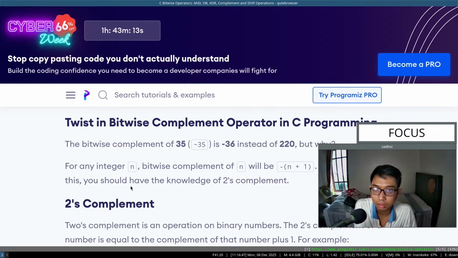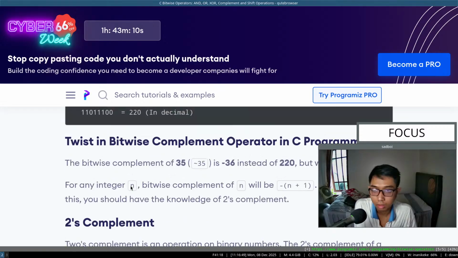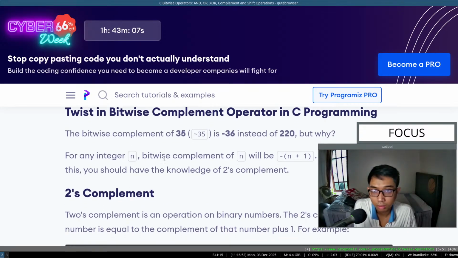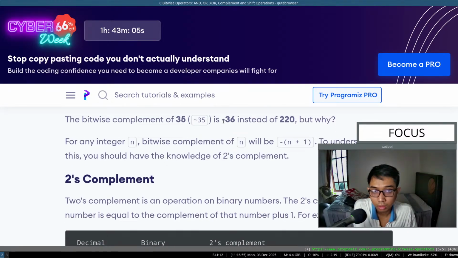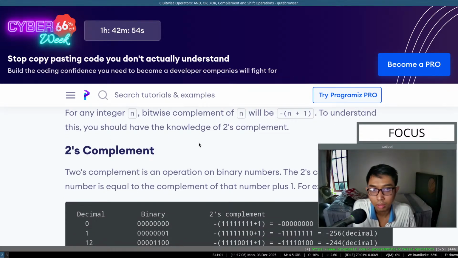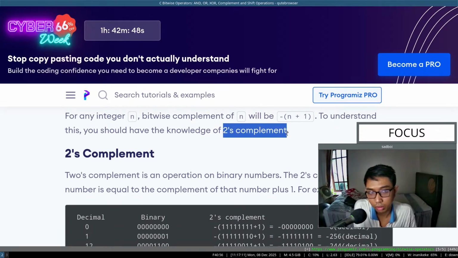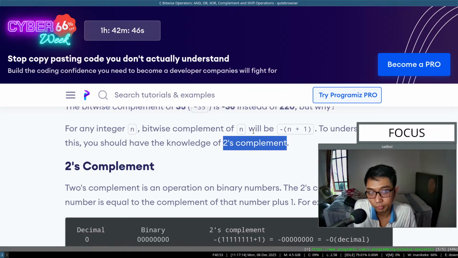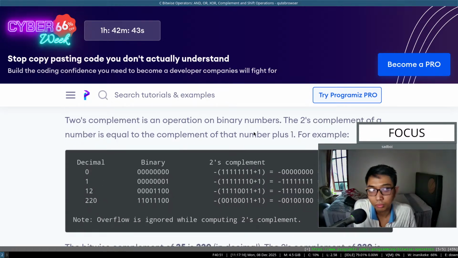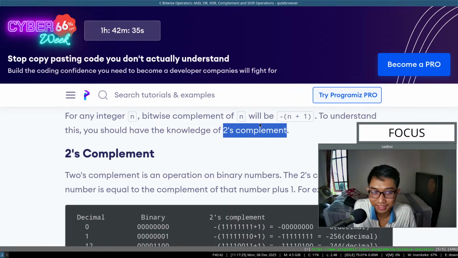Okay. Because of signed integer, I guess. Yeah, I'm still not sure about the complement. Can we close this? It's taking up a lot of space.